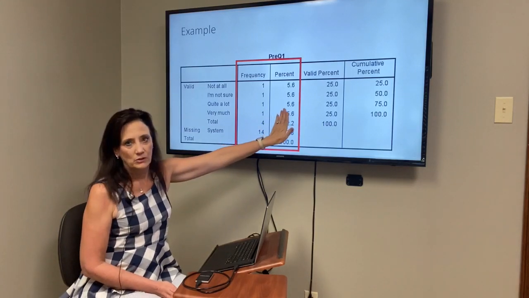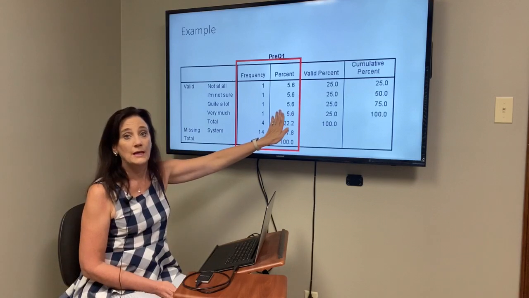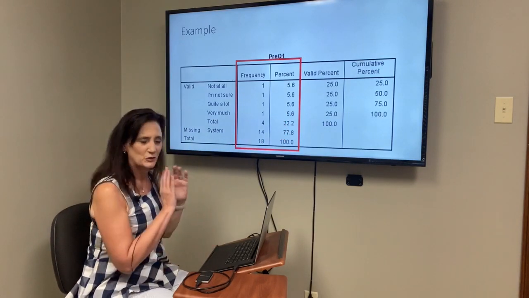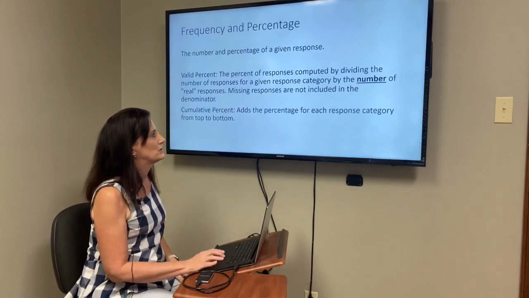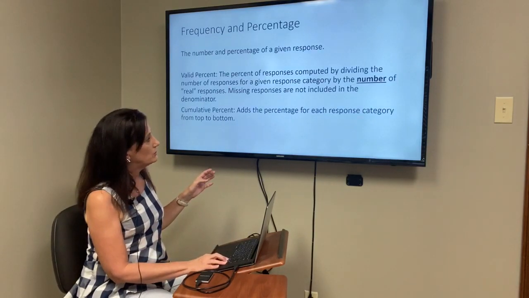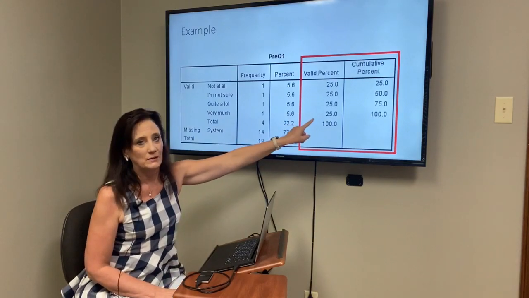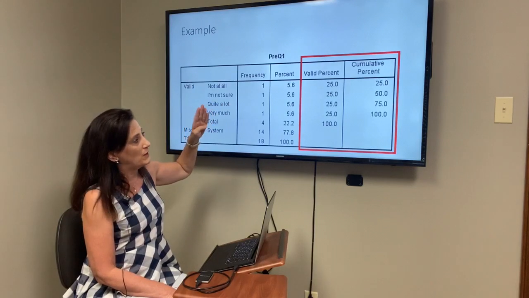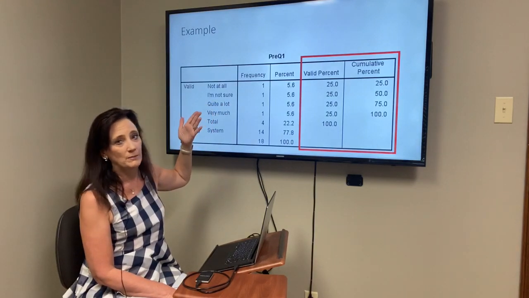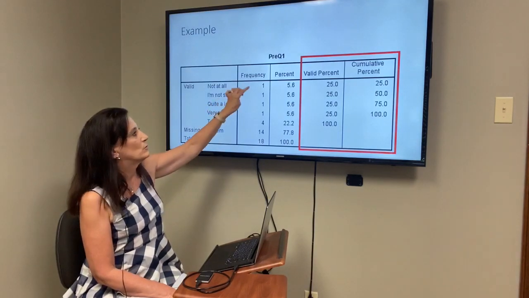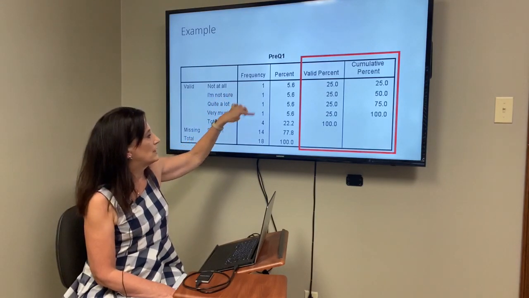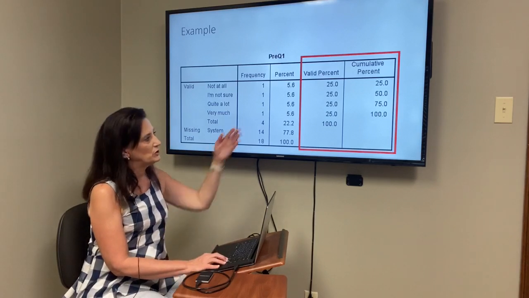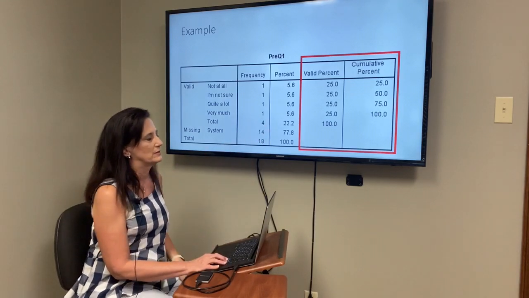You're never going to use this column, so try to just exit off of the screen for yourself. Try to never look at the column that says percent, because what you really want to look at is the one that says valid percent, because valid says out of the 4 people who responded, because that's really all we care about, is the people who gave a response, what is the percentage? So 1 out of 4 is 25%, right? And the cumulative is just adding those valid percents up to get to 100.